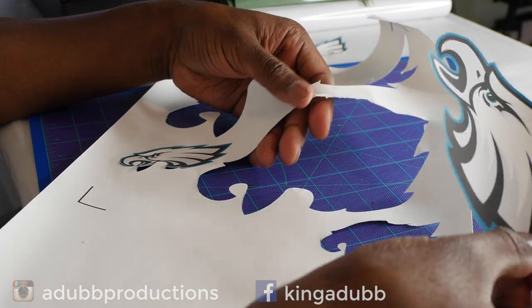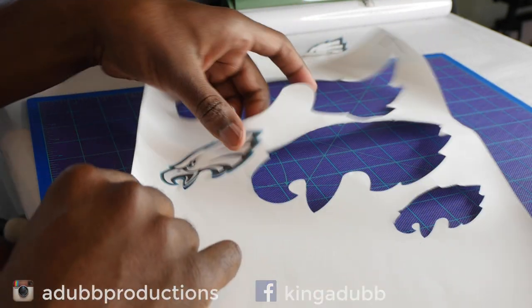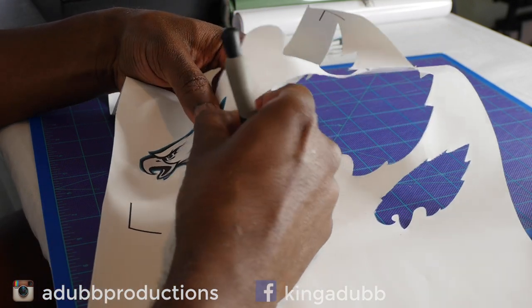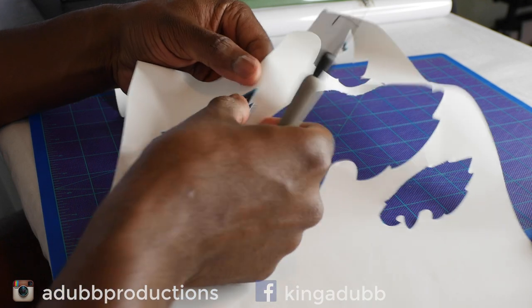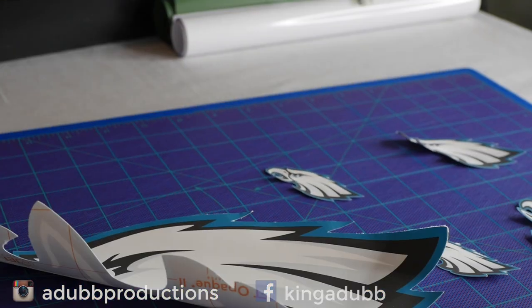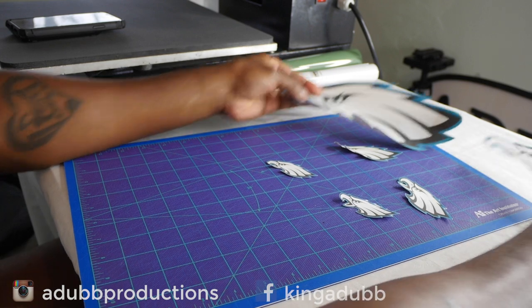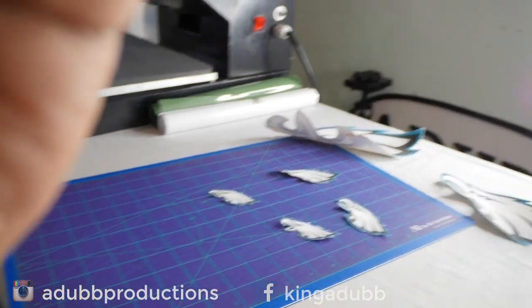So we got two of them off, and we got to get these little ones off, which really don't matter because they're just extras, but I want to have them because it's going to set the shirt off. All right, guys, so the next step in this journey is we are going to create some numbers, because all jerseys have numbers on them, right?